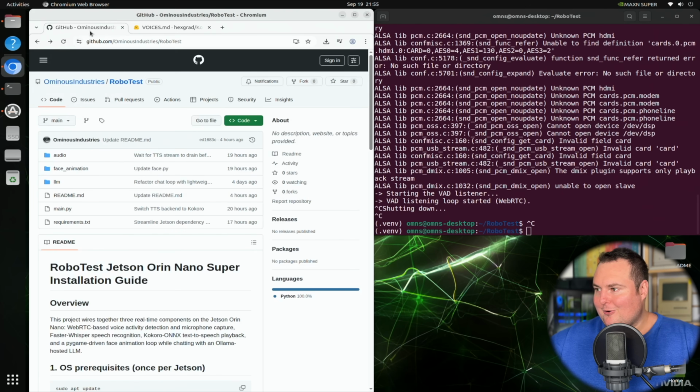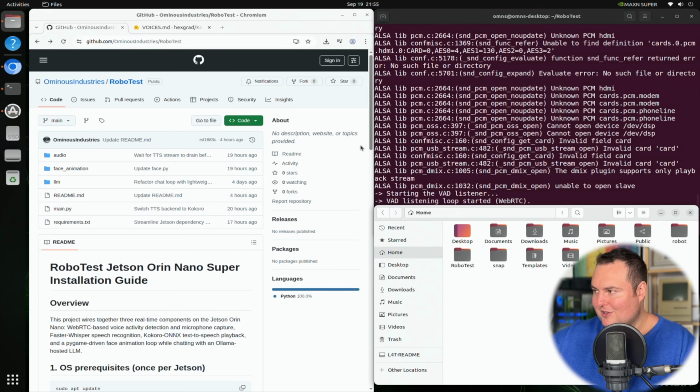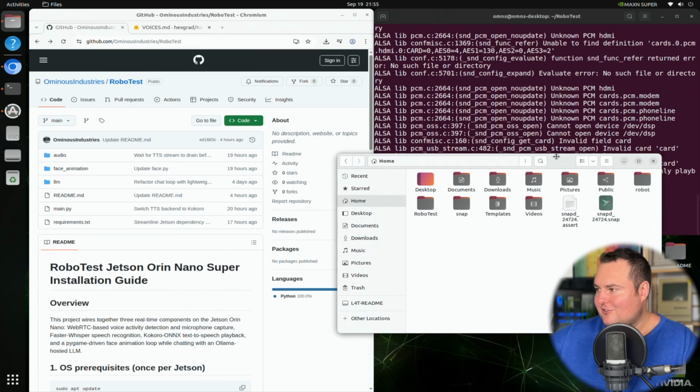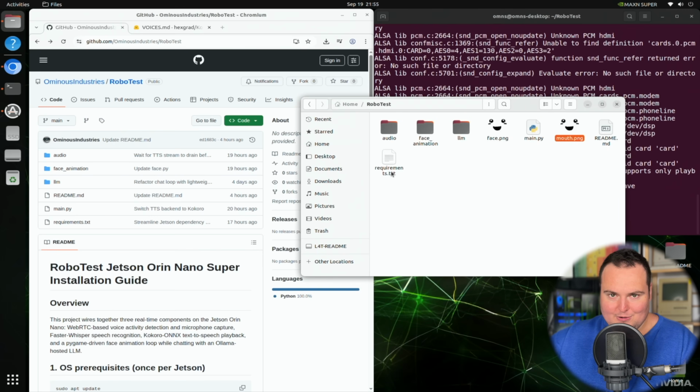And basically all we're going to do now is a little bit of code editing, but it is quite simple. So let's actually just use the file browser for this. We don't need to use the terminal. So from within our file browser, let's just go ahead and go into the RoboTest directory. And once we're in here, let's go into the audio subdirectory. Oh no, actually I'm wrong. We don't even need to go in there. So from in this directory, we see this main.py, which is the way that we actually began this program. So we're not even going to use any fancy code editor or anything like that, because it is really quite simple to change this.